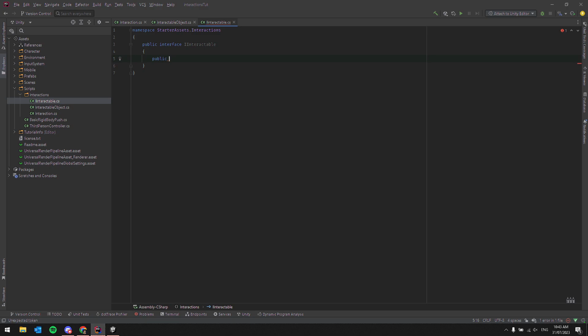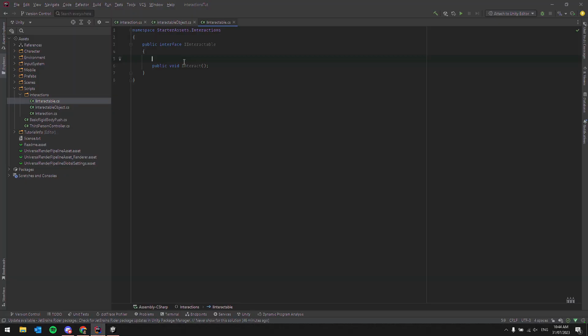So we will have a public void called Interact. And this is a fancy function because you'll see that we don't actually have curly brackets here. It's essentially an abstract function, even though we don't put abstract here. We can, there's no need because it's an interface anyway. The whole thing is abstract. If I did this in a class, this would actually be an error because it's not abstract. So it must declare a body. If we put abstract here, that would fix it. But to do an abstract method, we have to do an abstract class.